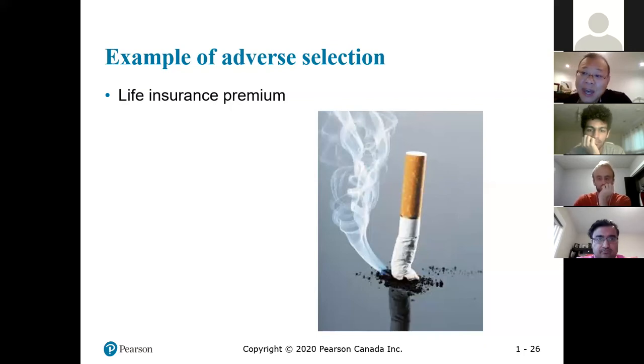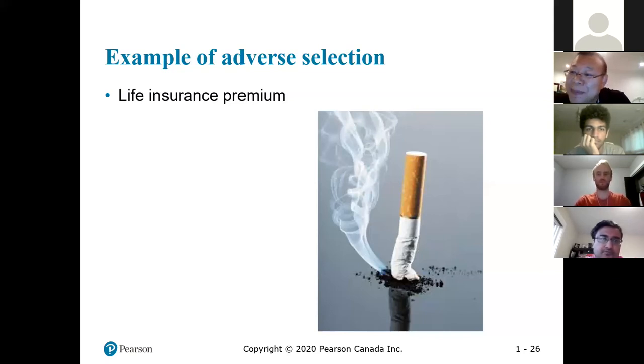And then those healthy people think, guess what? You are charging too high. If I balance out the probability of me dying, the premium I'm paying, and how much money I'm going to get from you if I die, it's not worth your premium. I'm not buying it. It's too high. I'm going to take that chance. That chance is not very high, but I'm going to take it because your premium is too high.